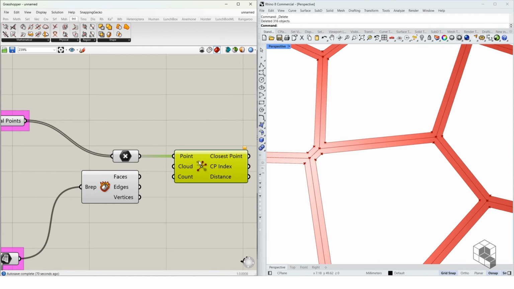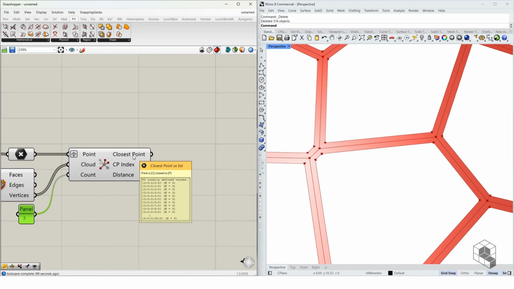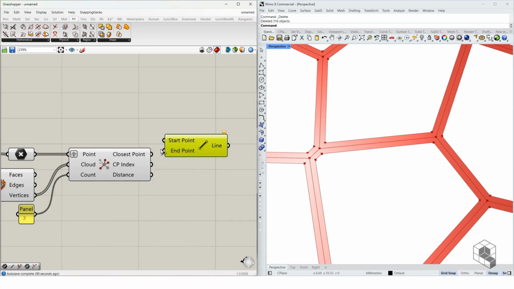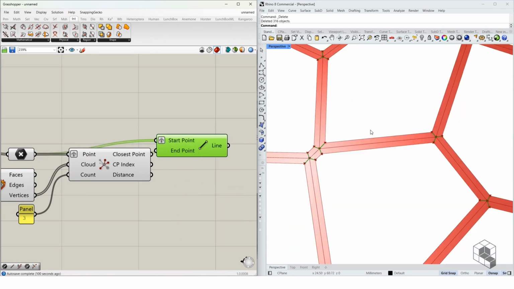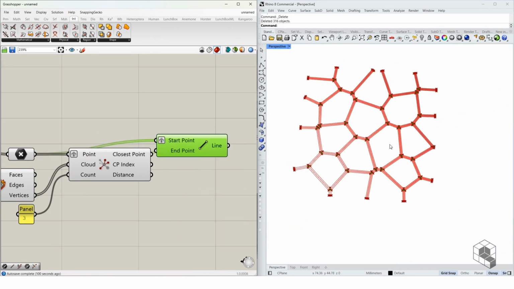So here's the point, which is the central point. We graft this, and then we get the vertices, which is the cloud of points, and the number of closest points we want is 3, and then we get a list of 3 closest points. Draw up a line using the line component between these two, graft this, and there we have it.